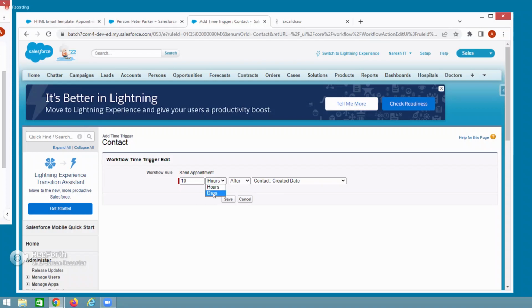See here, hours after or days after, days before 10 days, or for example before, when we are using before, guys, in any scenario.